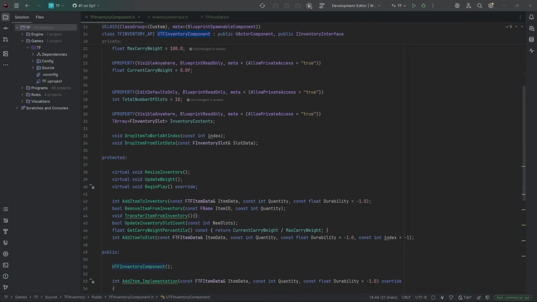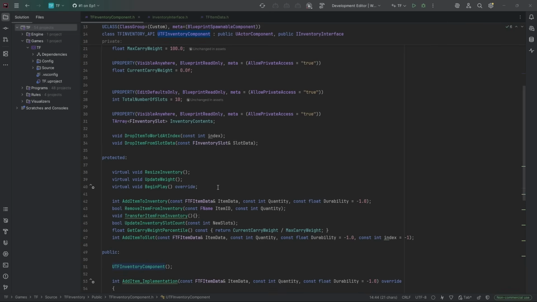Hey there, folks. So, last episode we wrapped up things with the inventory interface. This episode, I want to wrap up the last of the stuff regarding inventory in general, simply because there's not much more I can add right now. There are other components we need to work on, things like items in more detail, stuff like that.